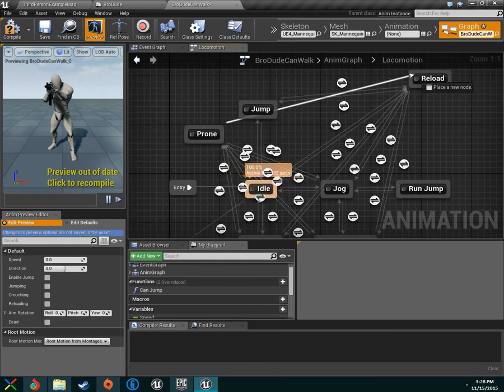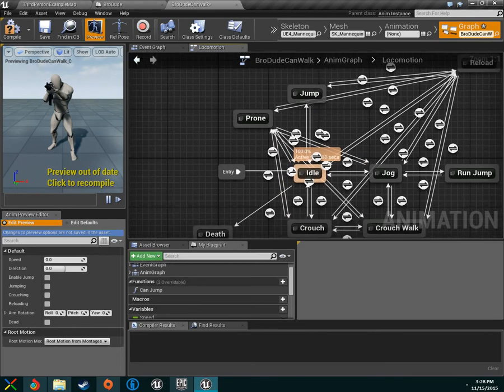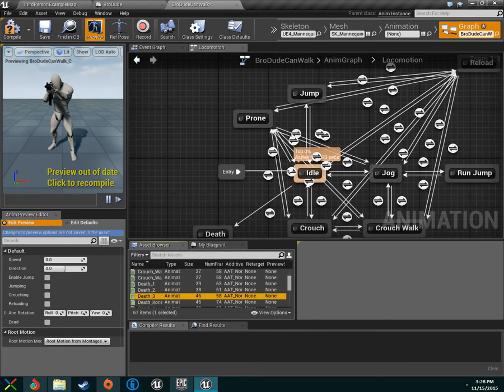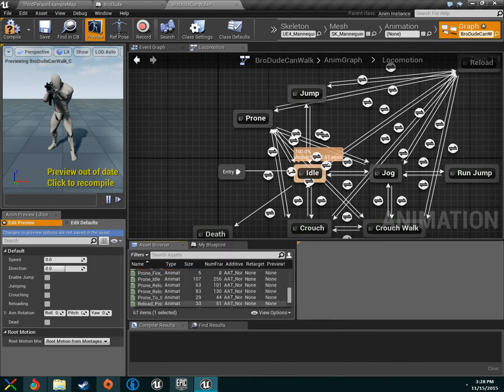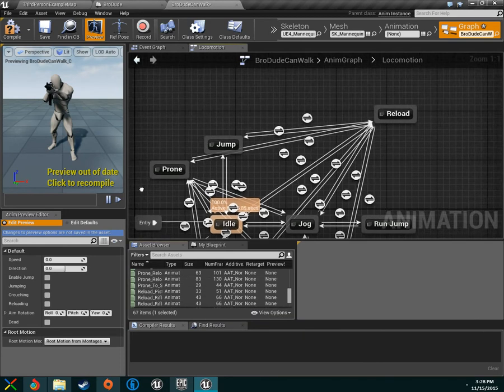And reload. I don't think we have a prone reload, do we? Prone fire. Oh, we do have prone reload. It's got even one for shotgun. That's interesting. So we won't.